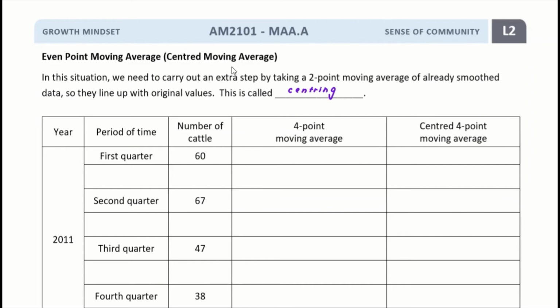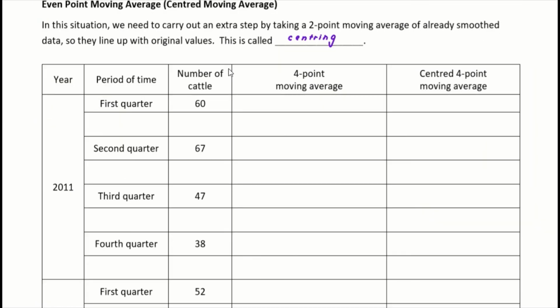But like I said, remember, whether you are doing a centered moving average or a non-centered one, they all fall under moving average. You just need to know that if you are having an even number of points, then you should be doing a centered moving average. If you are having an odd number, then you are just doing the normal moving average. Okay, so let's try to look at how we do that.